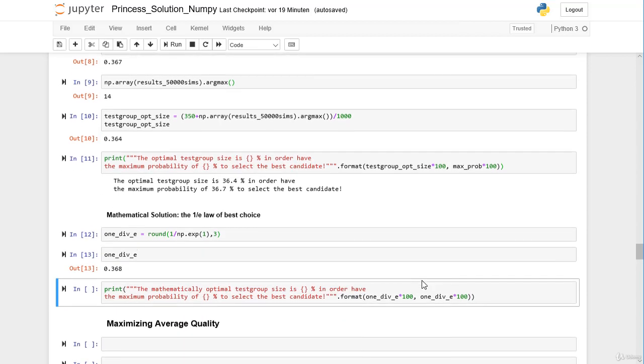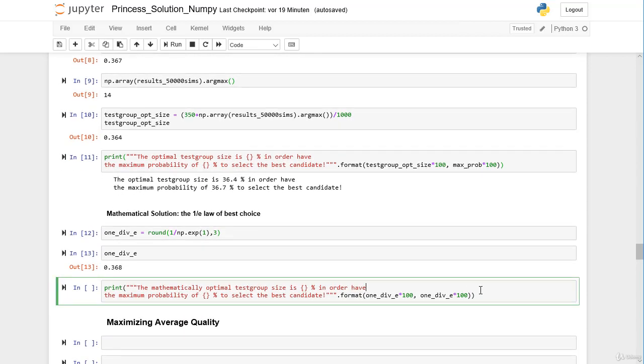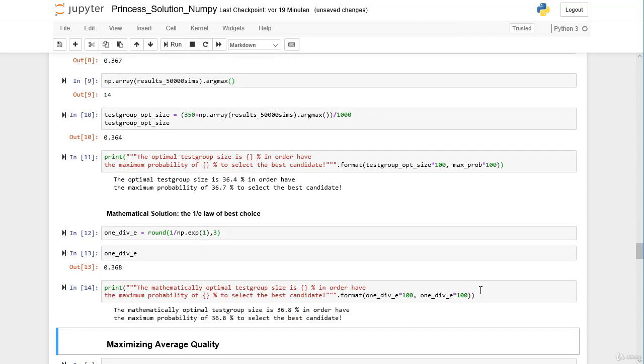And we can also print out here the result of our mathematical analysis, and it says the mathematically optimal test group size is 36.8% of the total number of applicants in order to have the maximum probability of 36.8% to select the best candidate.